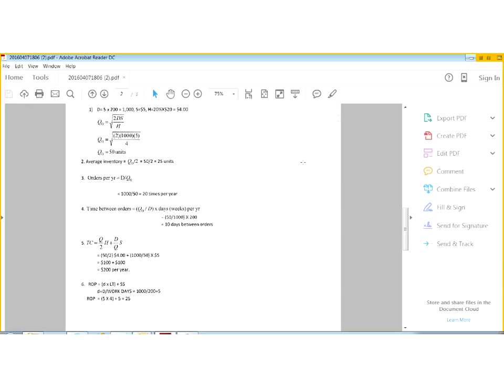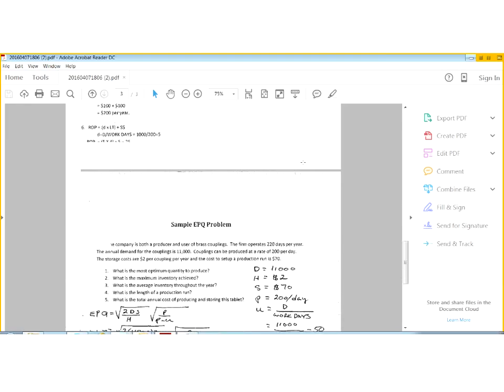So the reorder point: if we have 5 per day, and it takes 4 days to get a shipment in, then we're going to consume another 20 out of inventory over those 4 days while we're waiting for the shipment to come in. But we want an extra 5 just to protect us in case something unexpected happens. So we'll add 5 to that, and therefore the reorder point is 25. When the inventory level gets to 25 or below, it is time to place a new order.